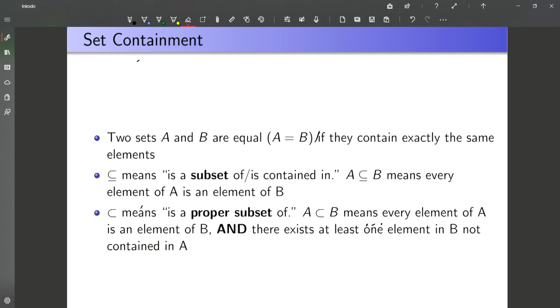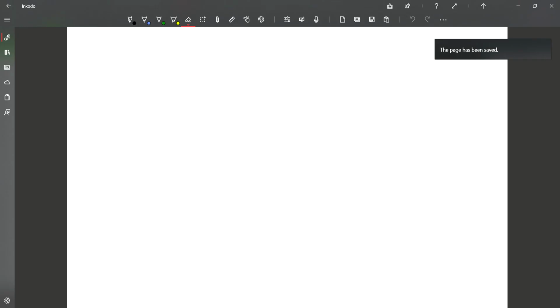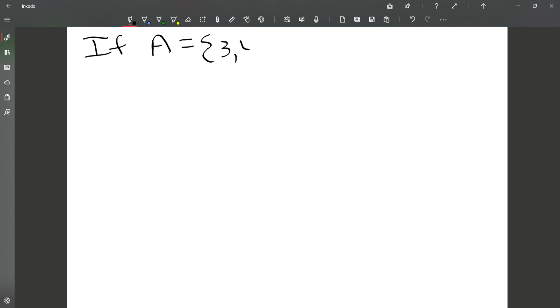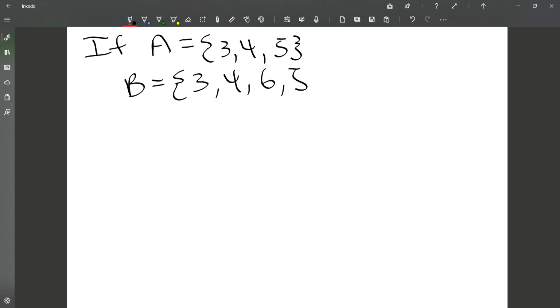So let's look at an example or two over here. Let's say A is the set 3, 4, 5, and B is the set 3, 4, 6, 5.